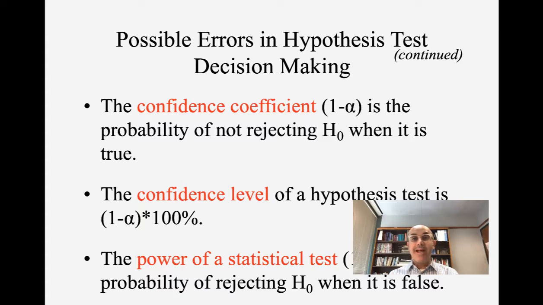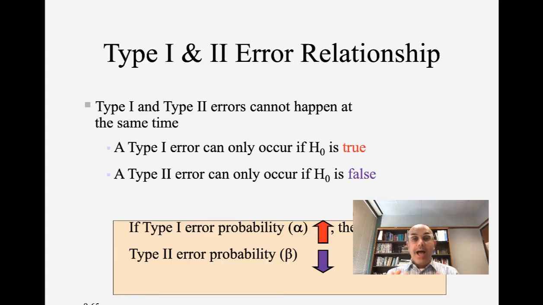So how do we make the decision regarding possible error? That is the confidence level of the hypothesis, and again we multiply it by 100%. And with regard to rejecting the null hypothesis, it is the probability that H2 is false, which is the power of the statistical test, in order for us to verify that.